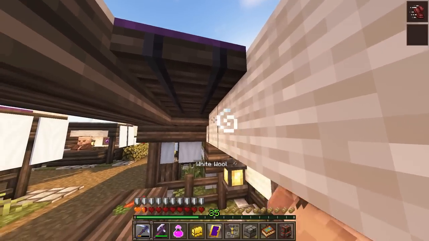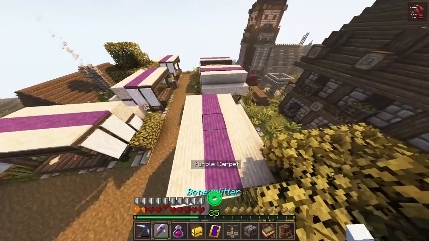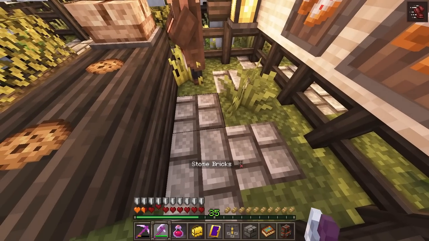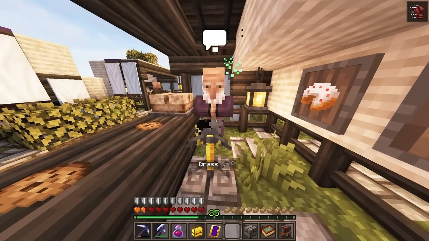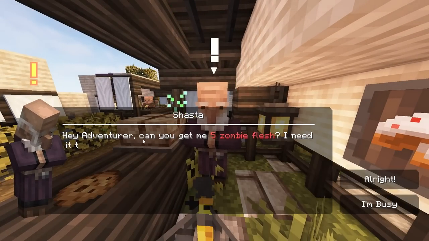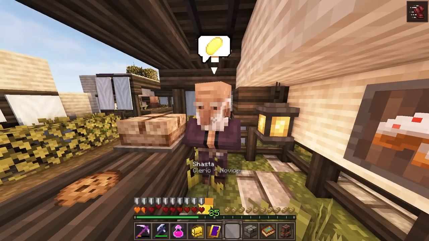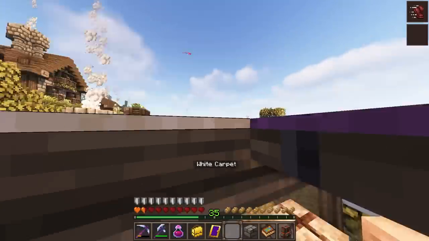So let's say I keep going and I go to the next one, and I try to convert this guy to a cleric. This probably is a bad idea. Ah, this guy has a quest. Hello, adventurer. Can you bring me 5 zombie flesh? I need to prepare potions. Yes, I guess that is the way to do it.